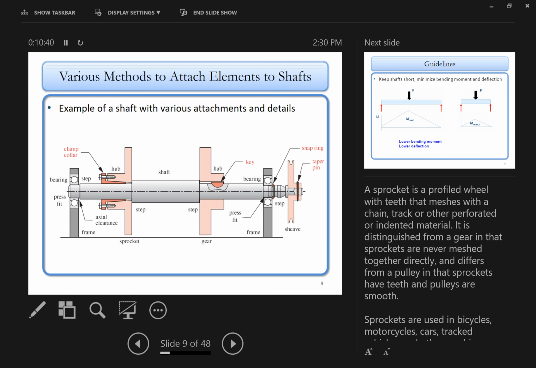So when you design your system, you need to bear that in mind. We're not constructing an actual system, but when you design your actual system, you need to have a reasonable mechanism to locate the element and also to fix the element at a certain location.